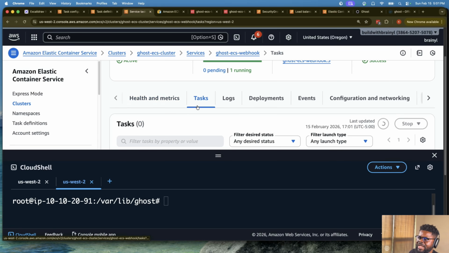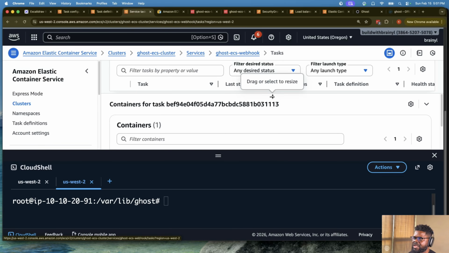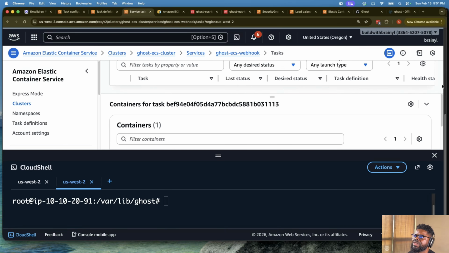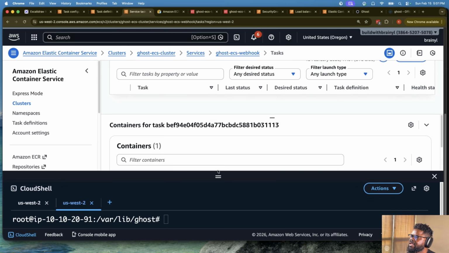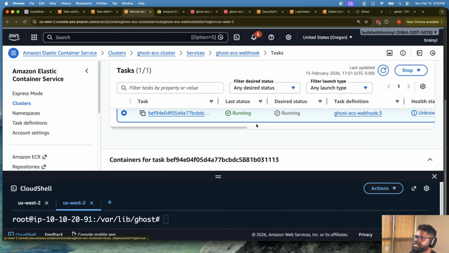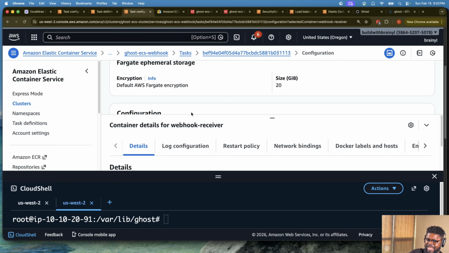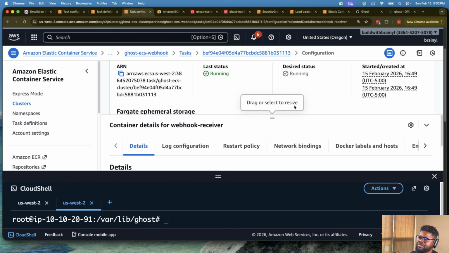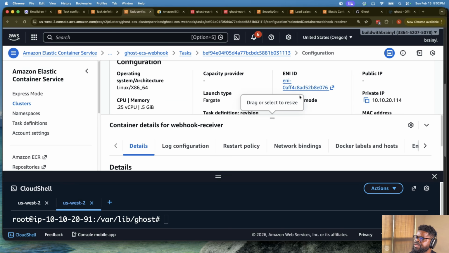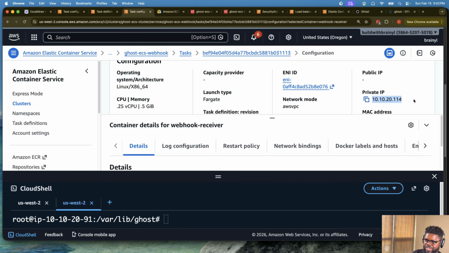So what I'm going to do is look at the task, check the one that is running. I think there is one here that I can pick. My screen real estate is what I'm fighting for now, but let me see. So there's a task here. Let me actually take this down. Okay, so there's a task here. I'm going to click inside the task and find out the IP address of that task, right? So we would see that it has a private IP, which is this one, right?